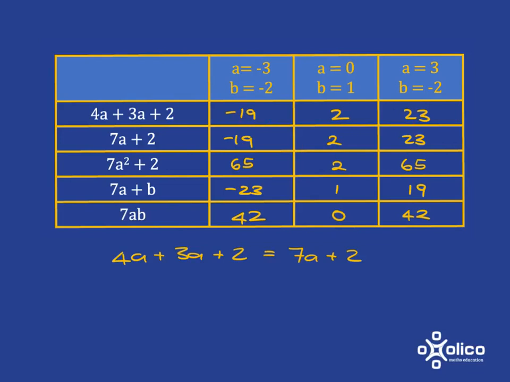Now, sometimes people get a bit confused, and when they see 4a plus 3a, they think the answer should be 7a squared. So someone might think that 7a squared plus 2 is equivalent to 4a plus 3a plus 2. But if you just substitute in some values, you'll see that substituting in negative 3, you get a very different answer here to here, and that immediately tells you that these two are not equivalent.